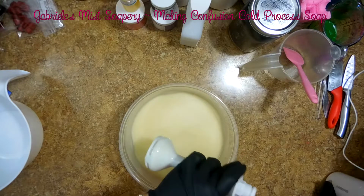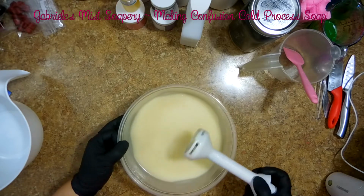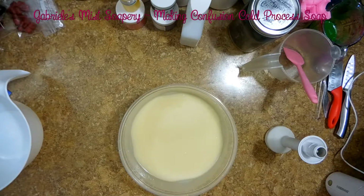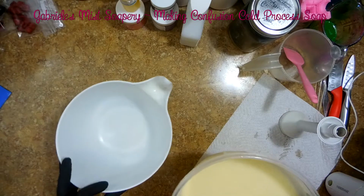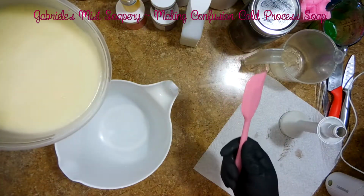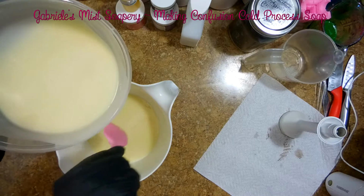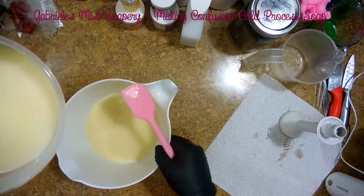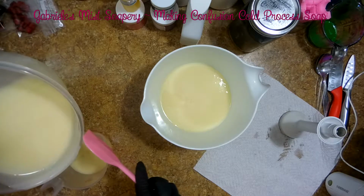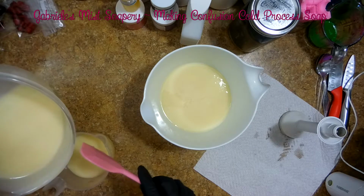So I add the colors and the fragrance to it, because if I keep mixing, it will set on me, and I don't want that. Okay, so like the other soap, I will do the same technique but different colors, just because they are a couple. But this one, I believe, is a little different, so let's do this.